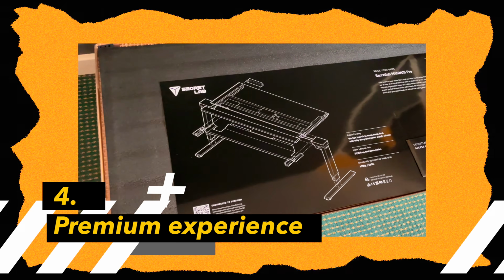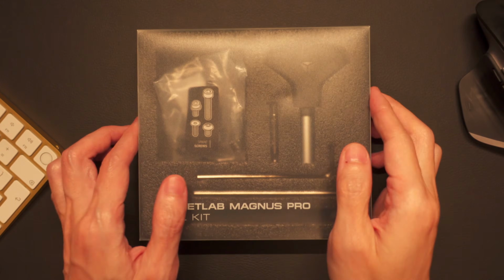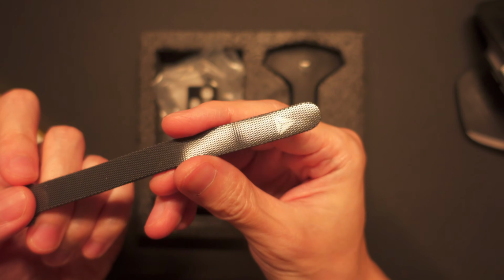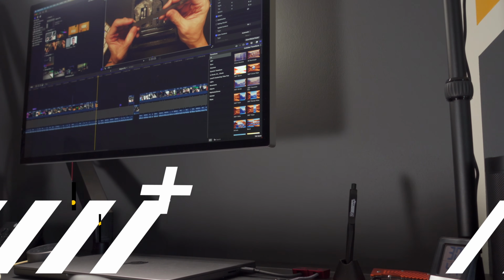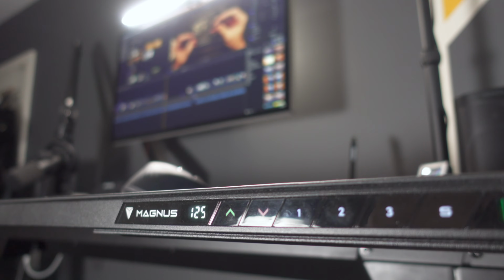It's not just a desk that feels premium, but the unboxing experience, the presentation of instructions, the included toolkit and cable ties are all high quality and makes me feel like the money I spent actually went somewhere. If you're the kind of person who likes nice things, this is most definitely a nice thing. There isn't a major wobble at max height during normal usage, although if you really try, of course it's going to rock a bit, but most people don't get a desk for the purpose of rocking it back and forth.